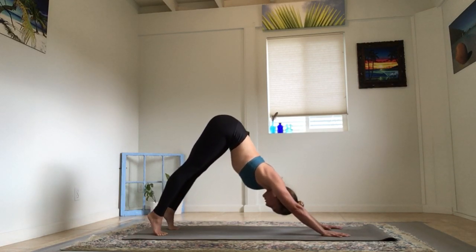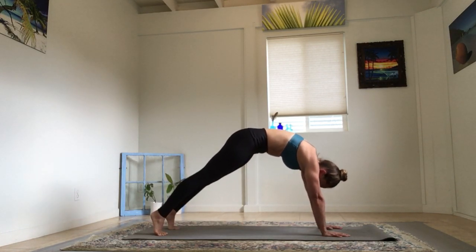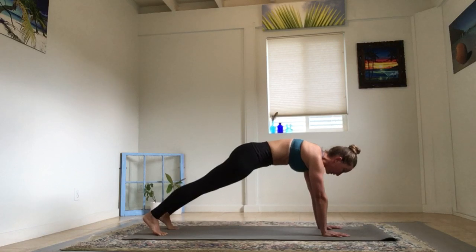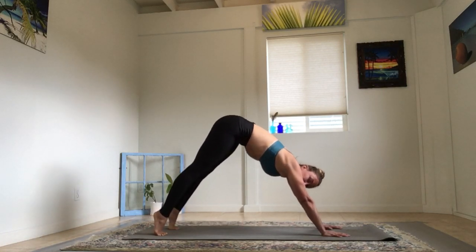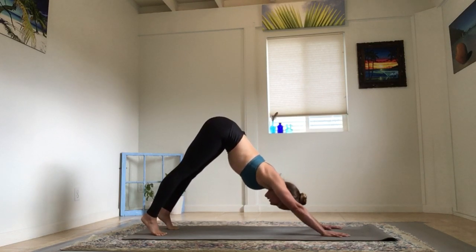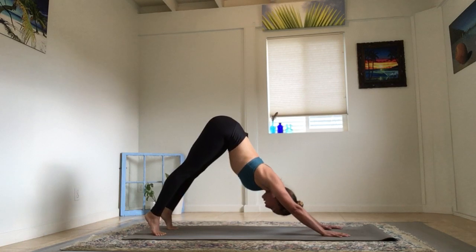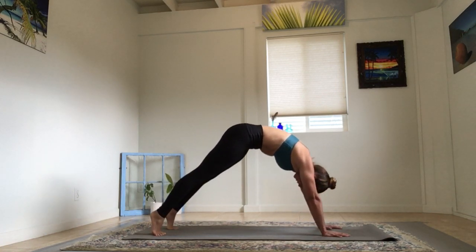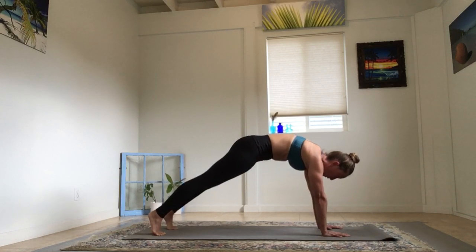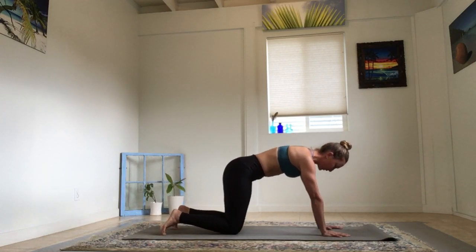And heels lift on your inhale. And exhale, rolling through the spine. Inhaling through the nose. Exhaling through a relaxed mouth. Inhale, heels lift. And exhaling through the mouth from the back of the throat. Lowering the knees to all fours.